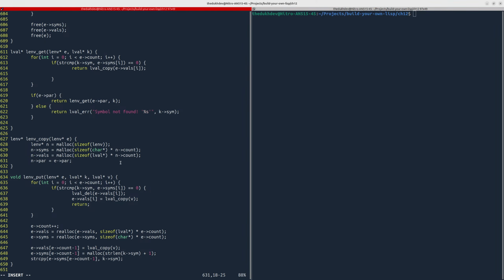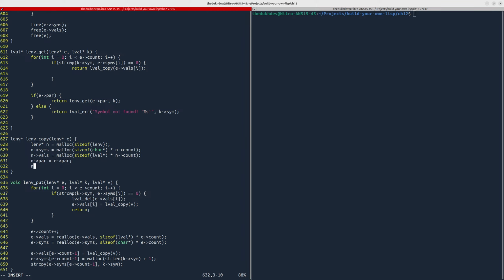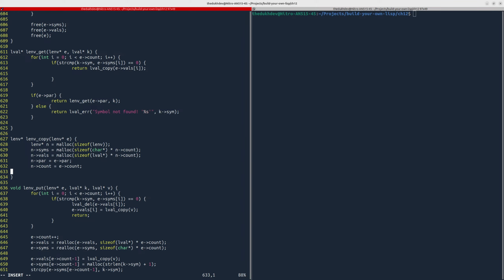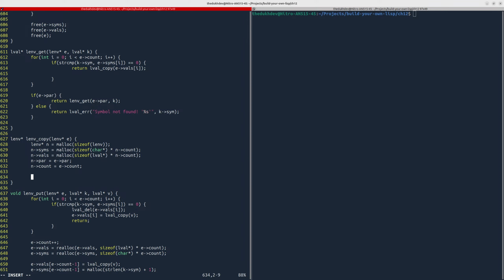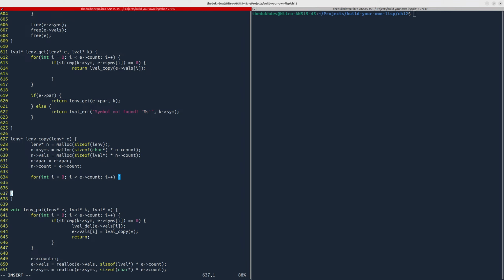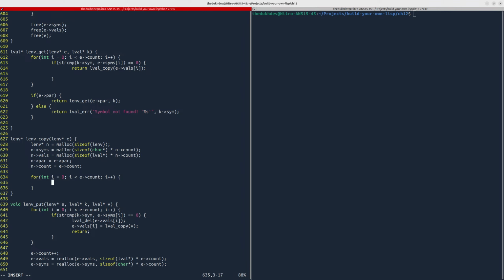So, this is okay. I can also copy the count because it's a simple value. Now, I'm iterating through this. I'm iterating through this.